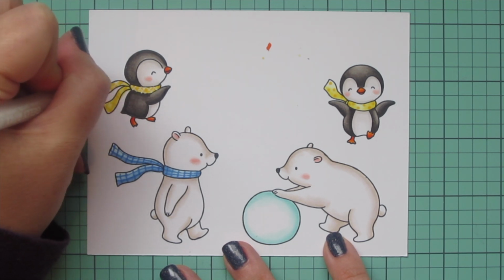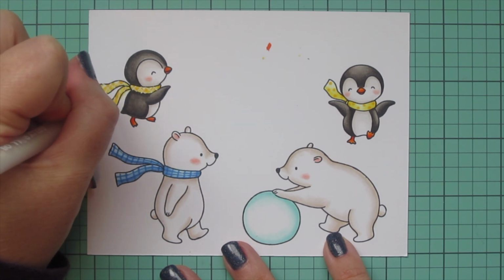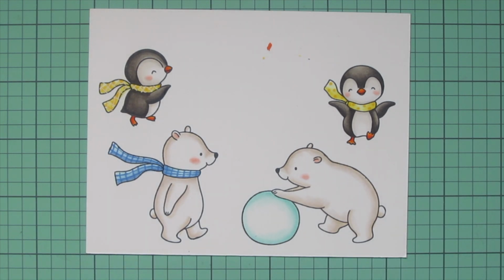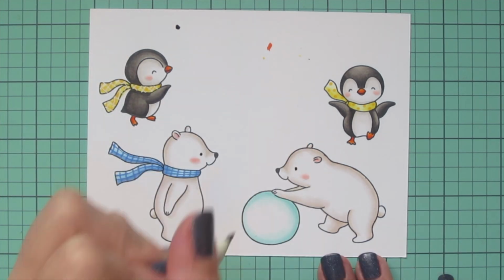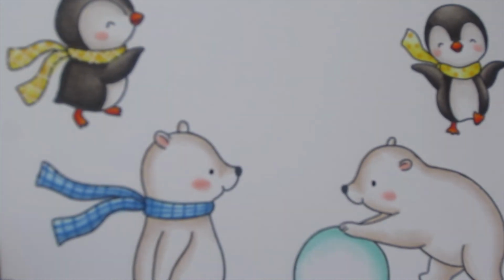So now I'm taking the white gel pen, like I mentioned, and just doing a little more of that plaid pattern over top, and I think that did help it stand out a bit more. And I will take a black gel pen and go over the polar bear's eyes, and then I'm going to trim these images out with their matching dies.